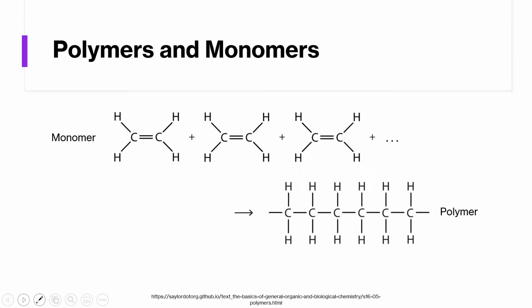A polymer itself is the organic chemical that we are focused on and talking about in this section. These are organic compounds with really, really long carbon chains. What we can see here is a chain that has 6 carbons in length, but note that there is no end or termination point to what's being drawn here. Essentially, polymers are so long that we don't usually draw out the entire molecule itself. They may have tens of carbons in the chain, hundreds of carbons in the chain, or thousands of carbons in the chain.